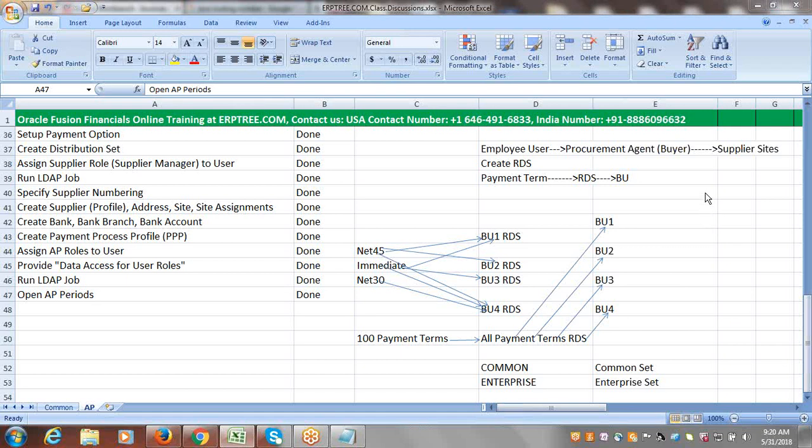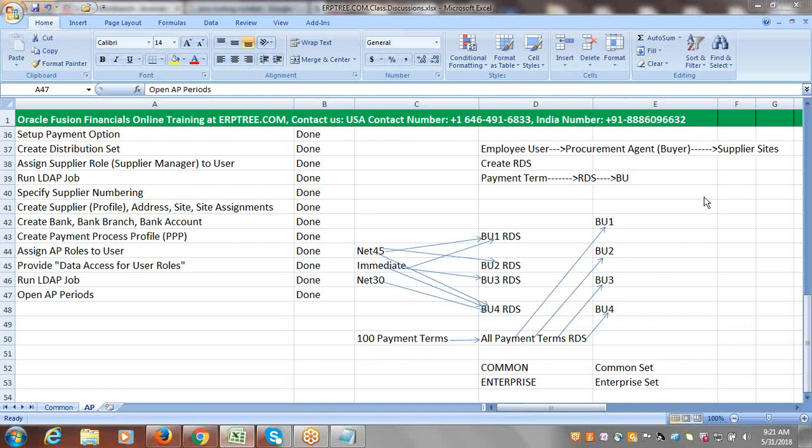Oh, you don't know the meaning of bill to and ship to addresses? No, I know, but is that the same meaning in EBS? Same meaning. That is our address. When you are acting as a customer, that is our address which we gave to that supplier, which is our bill to, which is our ship to addresses. Those are the customer addresses which are informed to the supplier. So whatever we inform to our supplier within the supplier record, we are maintaining in our books.